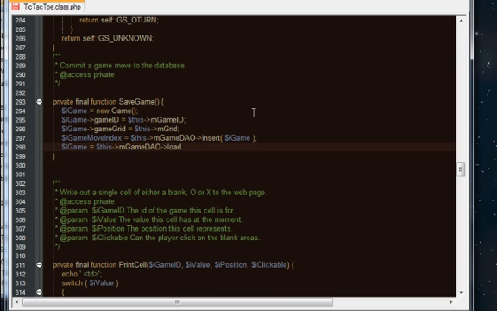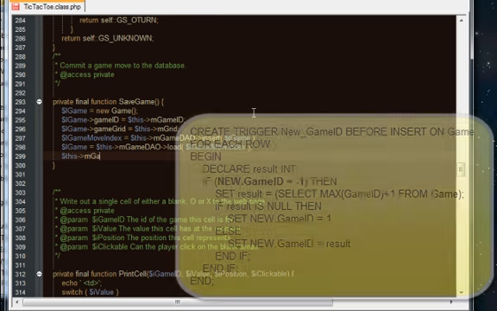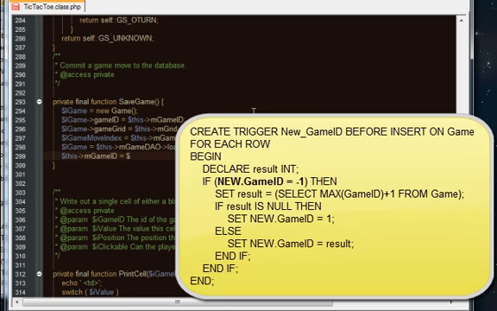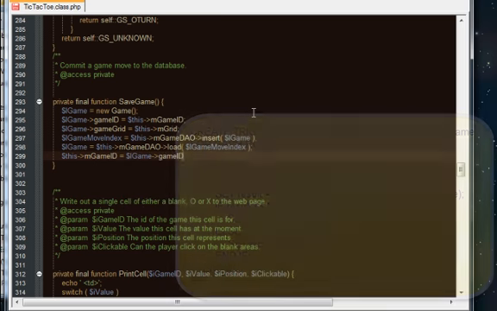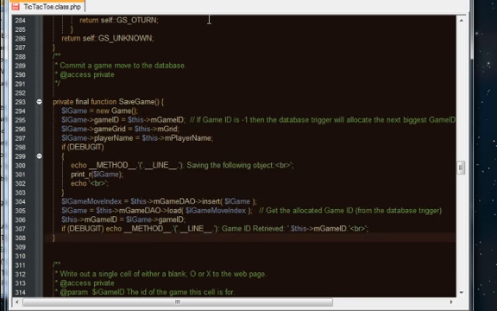But for the actual game ID, we want to return it after the trigger's been used. So we have to reload the row using this game move index, the primary key. That way we can get the game ID. So if this is a new game, for instance, and the game ID is -1, we'll actually get back a game ID that's not -1, it'll be valid. And therefore we want to set this and update this.